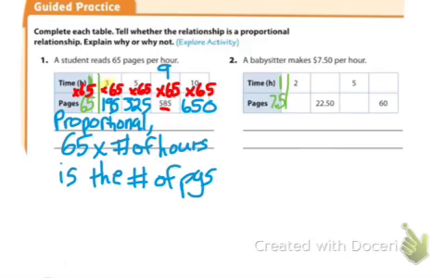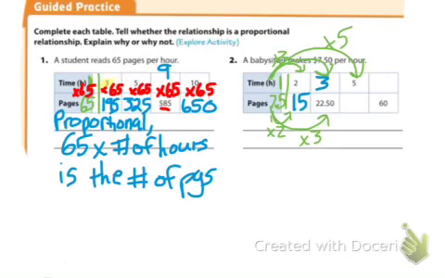So if 1 is 7.5, how do we get from 1 to 2? We multiply by 2. So we do the same thing here. Times 2, and we get 15. How do we get from 7.5 to the next column? That's times 3, so we multiply by 3 up top, and that gives us 3. On the next one, times 5, so we multiply the bottom by 5 down here.